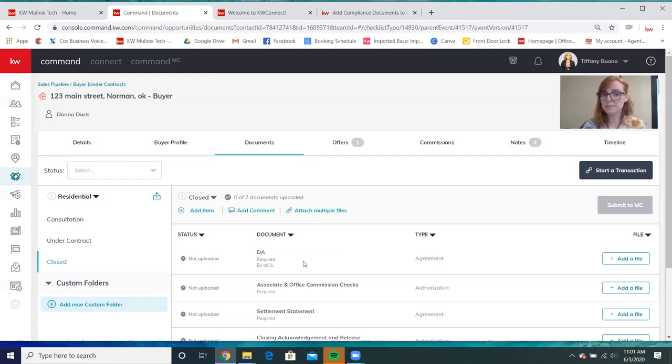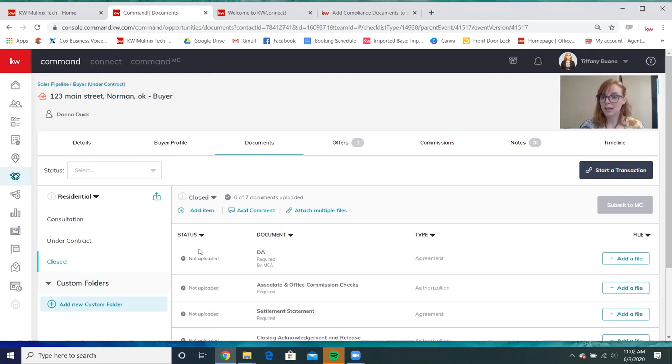It is your responsibility, and you should tell anybody who is helping you with TC work, or if you decide to have an admin, anything like that. It is very important that everyone knows who you're working with and that the DA will be located here, because you are the one who has to send it to the title company. Sherry is not sending it to anybody but you in this location.